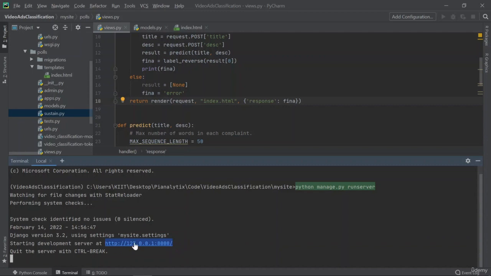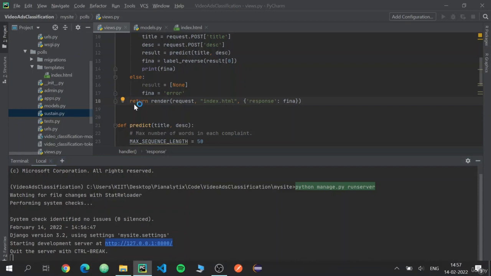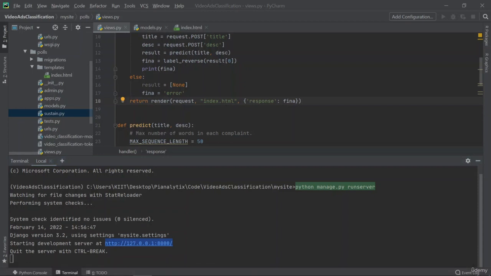Okay, once you copy this, this is taking so much time just to open a link. Just open this link, just open the browser itself and type in the link.